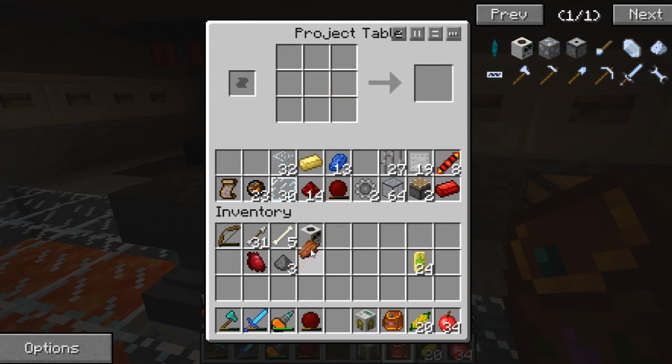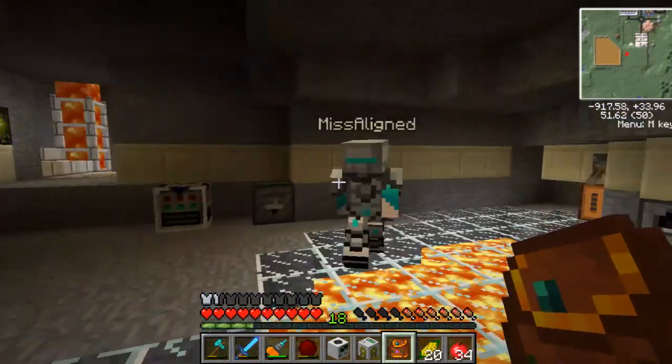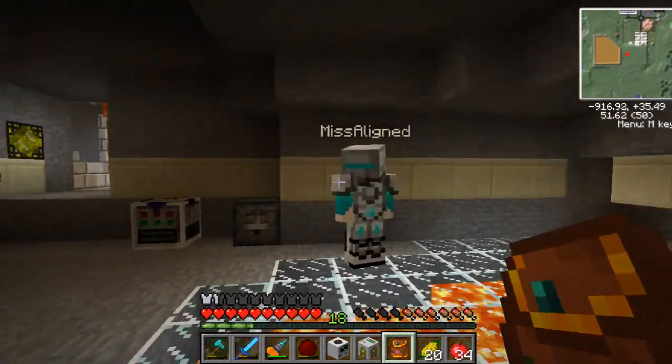We've got a quarry. Right, so we got a pump and we got a quarry. Where have you gone? There you are. Hi. So, what's up next? Ender tanks. Two ender tanks.